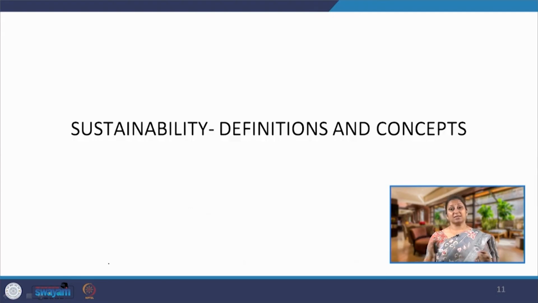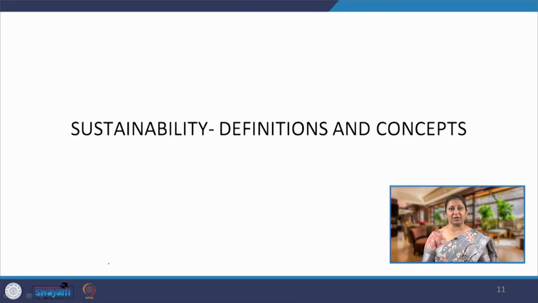Well, with this as a background, on why at all we are talking about sustainability, I will quickly take you through some basic definitions and understanding of sustainability. In this course, we are not really going to talk about sustainability and sustainable development a lot, but this is going to lead us to discussing the requirement for bringing in place a protocol such as the GHG protocol. Why the GHG protocol came into place, how it came into place, and what we are doing about it is our ultimate intent of this course, but we have to start with this understanding of sustainability.